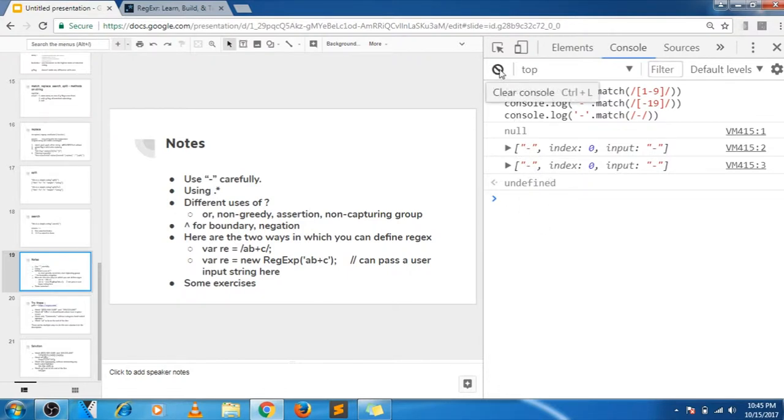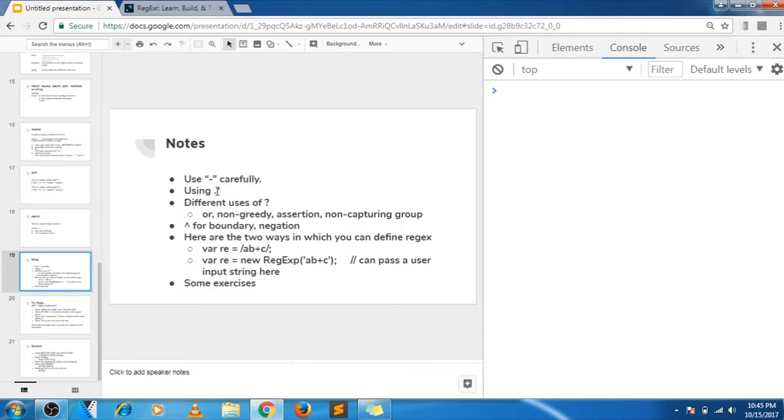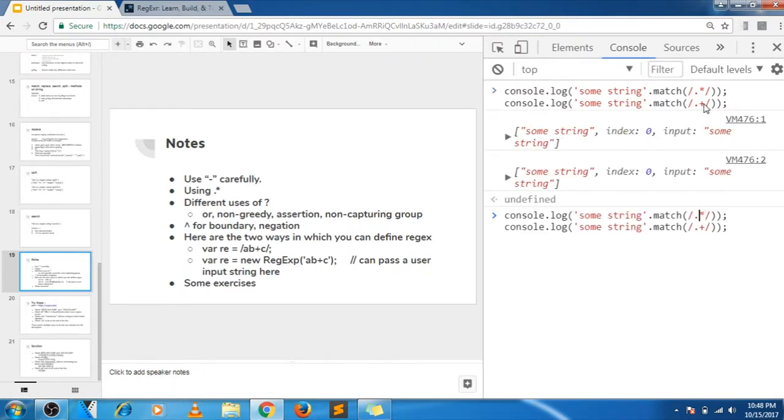So let's move on to the next one, that is Dotstar. Dot means anything, any character. So let's see an example of Dotstar. In this case, dot star means 0 or more presence of any character, and dot plus means 1 or more presence of any character. So both of these will return true. But let's say I'm saying S and O, there should be 0 or more characters between S and O, and similarly here there should be 1 or more characters between S and O. So in this case it will pass because there are 0 characters between them, and in this case it will fail because it needs at least 1 character, so it returns null.